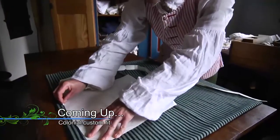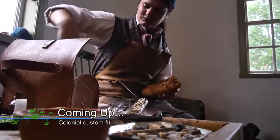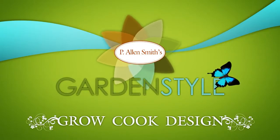We'll be right back with a personal touch from long, long ago when Garden Style returns. So if we roll the clock back to, say, 1770 — if you're buying clothes, you're likely to have those clothes handmade. Of course, today we don't do that. But isn't it nice to have a few things that are handmade that express your personal style?